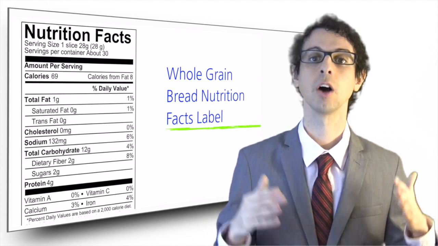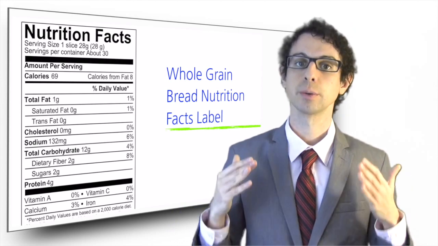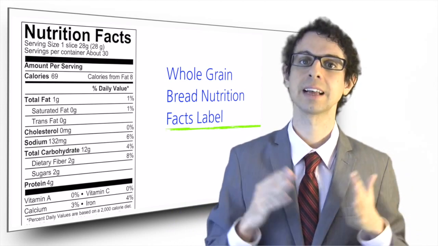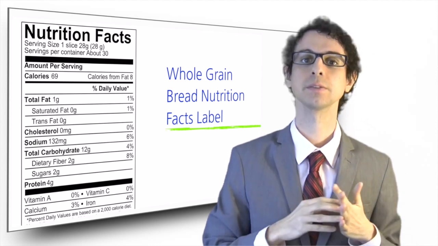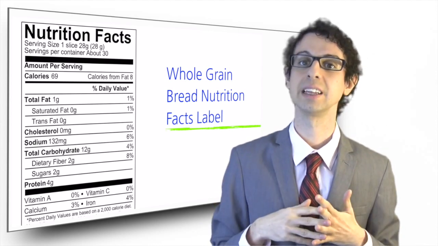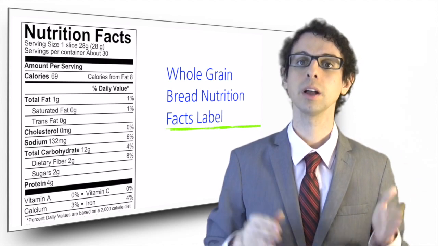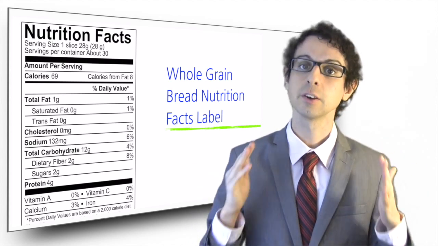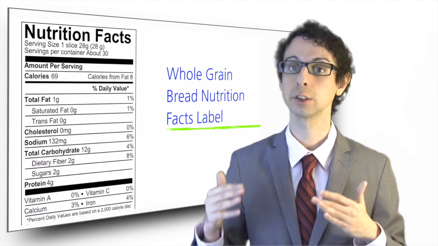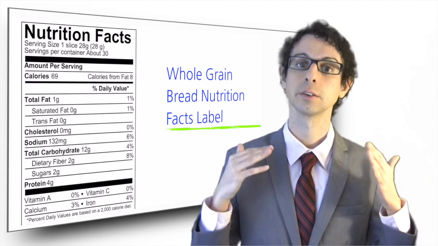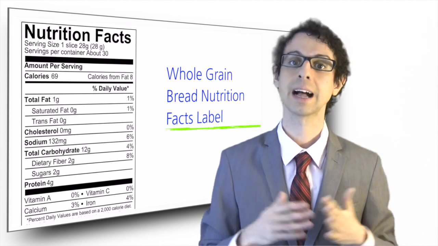This is the Nutrition Facts label of whole wheat bread. The serving size is one slice. It provides 69 calories, 8 of which from fat. Indeed, there's only 1 gram of total fat in this slice of bread, with almost no saturated and trans fat — I say almost because curiously, these 0 grams of saturated fat cover 1% of the daily value, because numbers are rounded, so that 0 is actually 0.2. No cholesterol, 132 milligrams of sodium — which is not little — then 12 grams of total carbohydrates. Two of these are fibers, so digestible carbohydrates are actually 12 minus 2, which is 10 grams. Two of these are simple sugars, so the remaining 8 are starch. We then have 4 grams of proteins in our slice of bread, and a little calcium and iron.